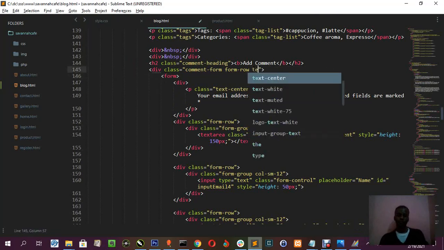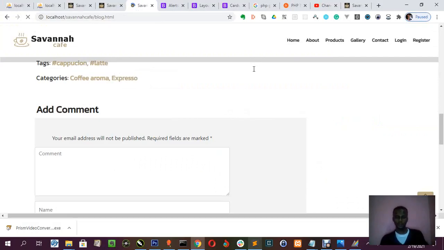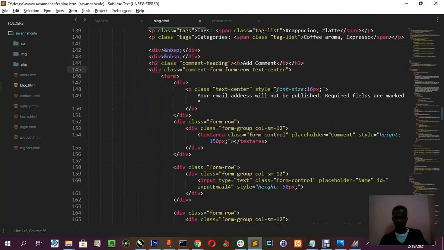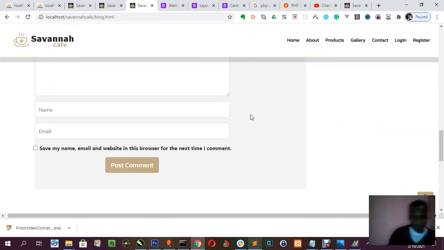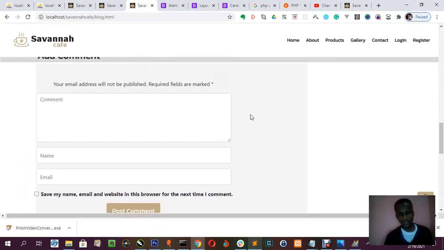Let's see text center, and let's see what will happen. Nothing much. The form is actually in the center.